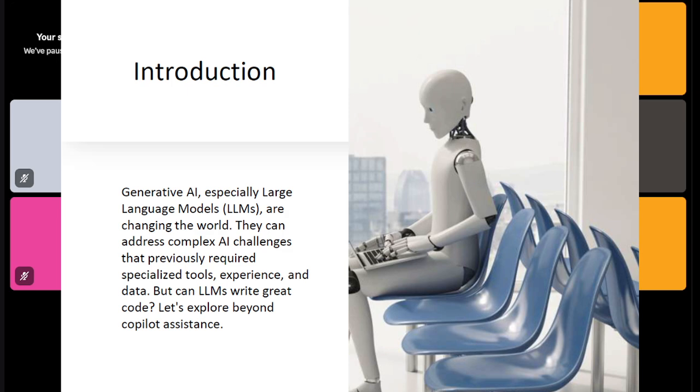And now enter Scala, with it having a very strong type system and functional programming features. Scala can effectively address many of Python's limitations. In this session, we'll explore why Scala deserves a more prominent role in AI development and how we can, as developers, bridge the gap between the two. And we'll delve into how LLMs actually work and whether they can produce reliable, maintainable code that actually meets the industry standards.